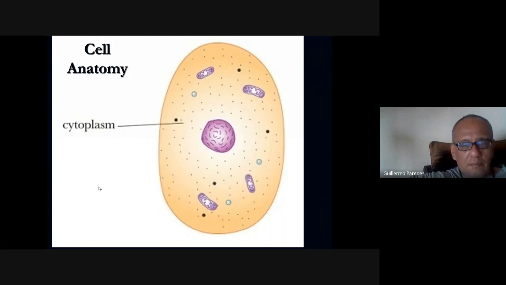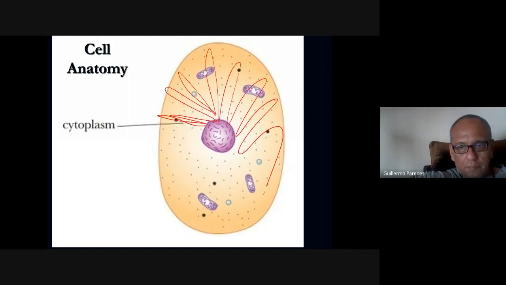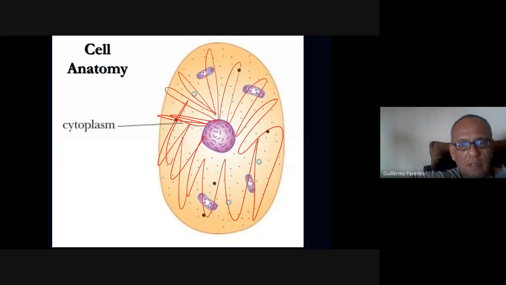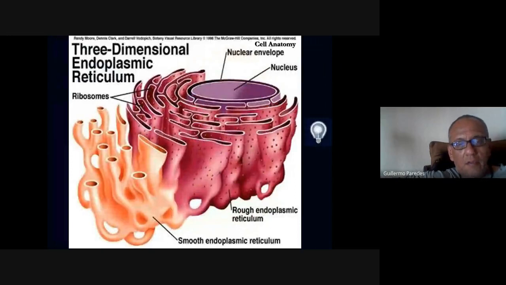Here is the cytoplasm that you already know. This is the space in between the nucleus and the cell membrane. Here we have the endoplasmic reticulum. This is the nucleus. Can you see the openings here? This is the double layer membrane of the nucleus. Here we have the DNA. They're going to pass the RNA with the transcription, and then the protein is going to travel all the way here.